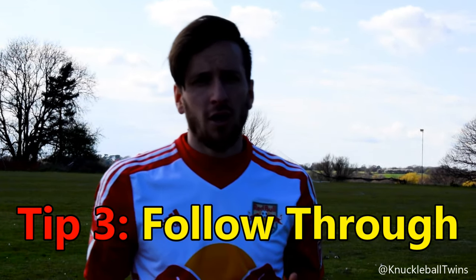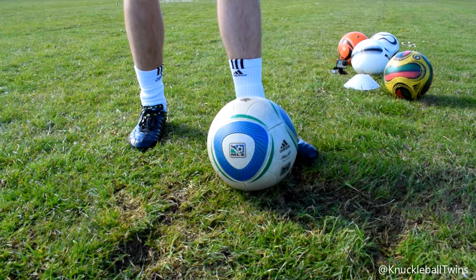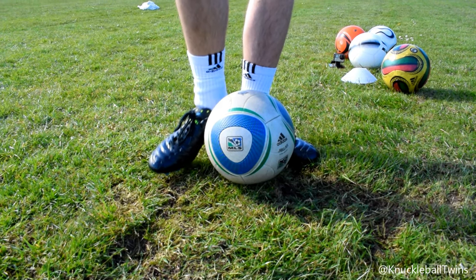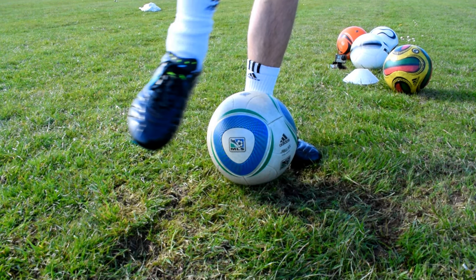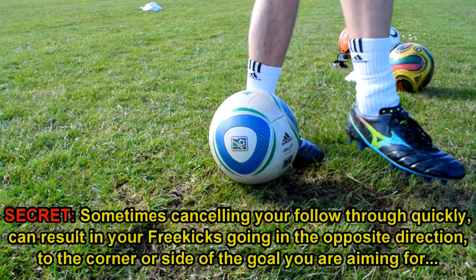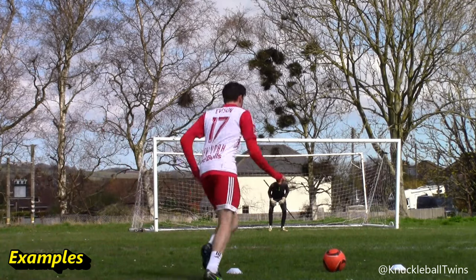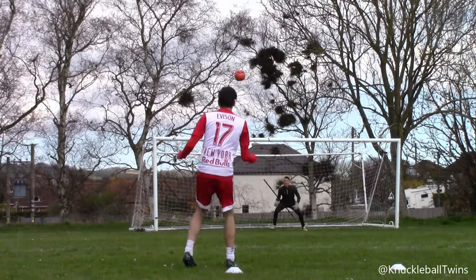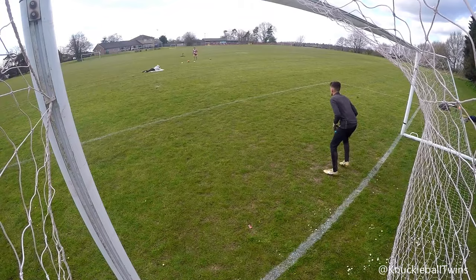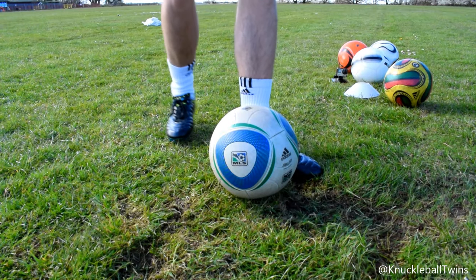For the next secret tip — you're all aware about cancelling the follow-through, but the quicker we do that, the better the knuckleball free kick is going to be. So we're striking the ball with the instep, hitting it in the centre, lifting our foot over and through, and the follow-through goes no further than our left leg. The quicker we cancel that, the more knuckleball effect we're going to get. It's very difficult, but as we're learning, don't focus on the power — focus on cancelling the follow-through, and that will help you get more knuckleball movement.